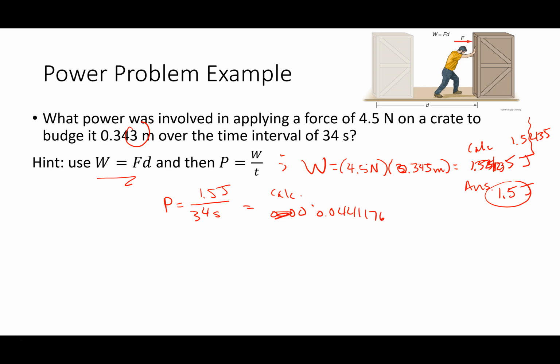Units would be what? Joules per second. Joules per second would be awesome. Or watts. I'd take either one. So we're going with 2 digits. I'm glad we're having this conversation. This 0 doesn't count as one of my digits. It's a placeholder. So that's a valid digit, and I'm going to put my truncating there between the 4 and the 1. Since this is a 1, I'm going to leave it the same. So your answer here is 0.044 joules per second or watts, either way.